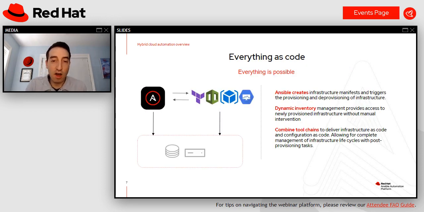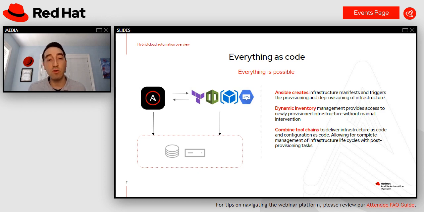Now, I wanted to talk quickly about infrastructure as code, and this question always comes up when we talk about cloud automation. Really what we'd like to say is that if you're already using a tool like Terraform or AWS CloudFormation, Azure Resource Manager, or Google Cloud Deployment Manager, and you're going to start using Ansible, you don't have to get rid of all that code that you've already written for those. Ansible works well with these other tools. So there's no reason to get rid of them.